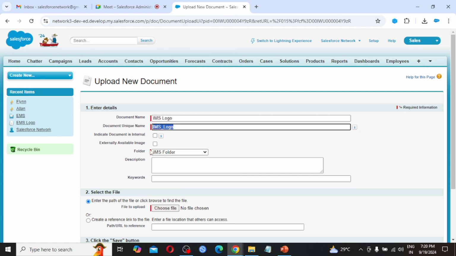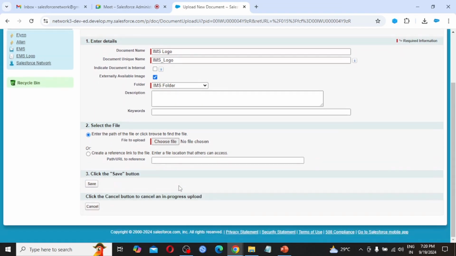Pressing the tab button, document unique name is populating automatically. Indicate document is an internal and externally available image. So I am going with this. In the folder, in which folder it is saving, that is IMS folder. We can provide here descriptions and keywords.